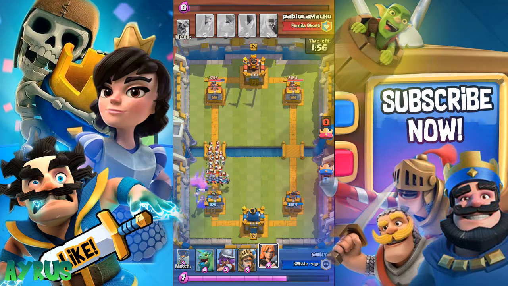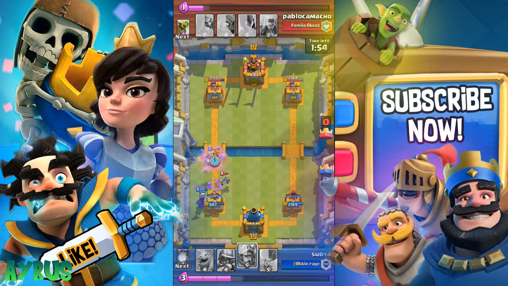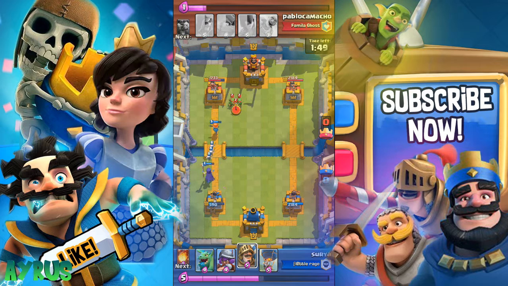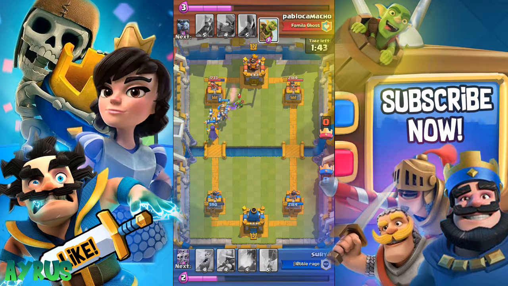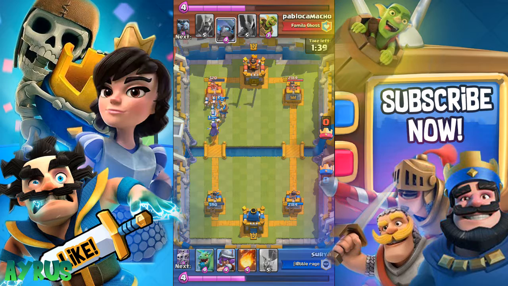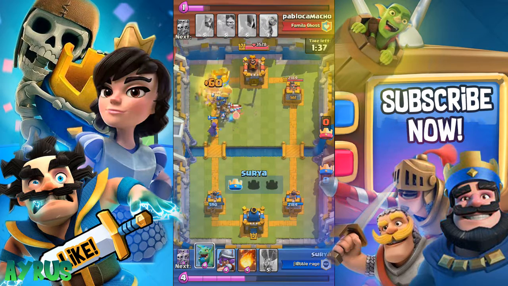So now we're not going to drop in the Prince, because we know the skeletons are really going to be a big distraction. Now that the opponent actually dropped in the skeletons, which is our big threat for our little Prince, we are actually going to drop in the Prince, because he is going to go through and take it down. Now if you can see, the first tower is going to go down within no time, and that's how effective this strategy is.